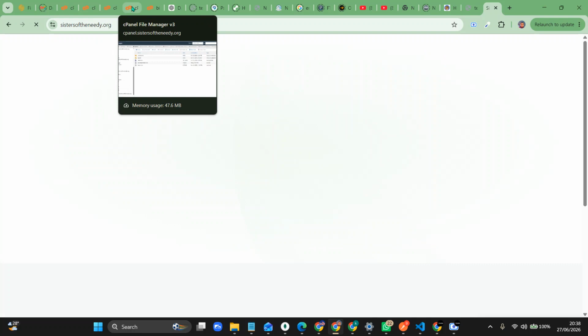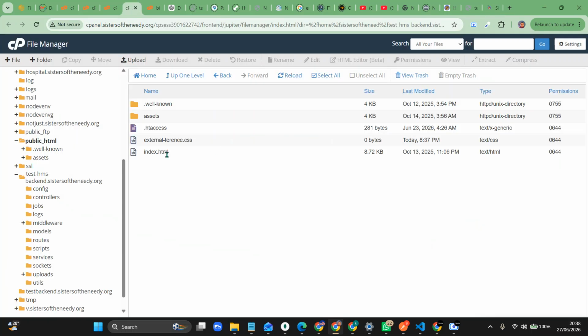I hope you can see my screen. Okay, so it's opening, but it's kind of slow. This is cpanel. This is not my computer. You can see file manager cpanel. It is a server, and this server currently is located in, I think, United Kingdom or US, one of them. So my file now is in the server. I've created this file external dash Terence in it. So look at this. Okay, that's finished.